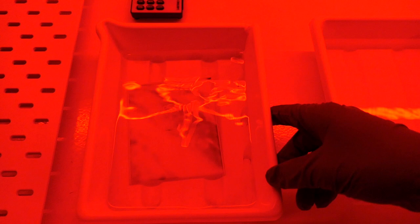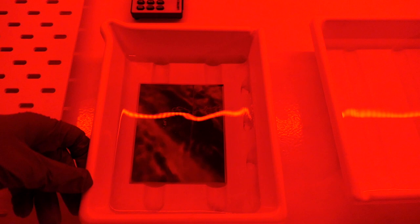I designed this holder in a way that it's really lightweight and also very easy to load and unload. I'm developing like usual in Kodak HC-110 dilution B, and I don't know if you noticed, but in the top right corner there seems to be a smaller light leak. It appears like it was caused during exposure in the Zebra holder.